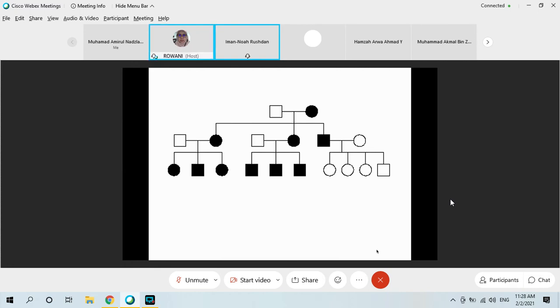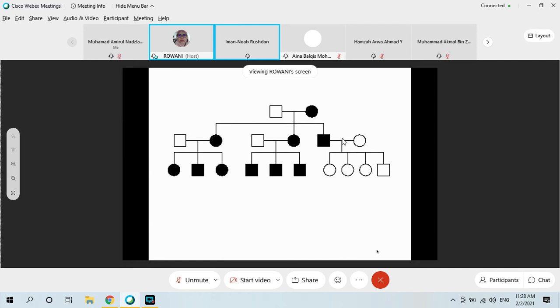So what do you think is the mode of inheritance in this? I think it's X-linked recessive. Kalau X-linked, that means the mother is a carrier, kan? Because one X carries the disease gene and the other X does not. Kalau macam tu, do you think the mother will be affected kalau recessive? Oh, tak boleh lah. Betul lah. So, it has to be X-linked dominant lah. Kalau dominant, that means mother will be affected lah.